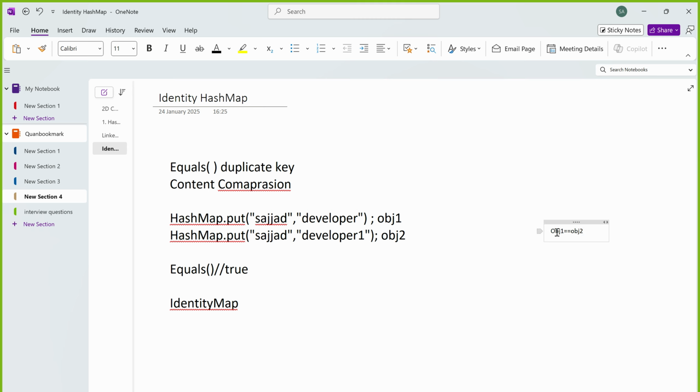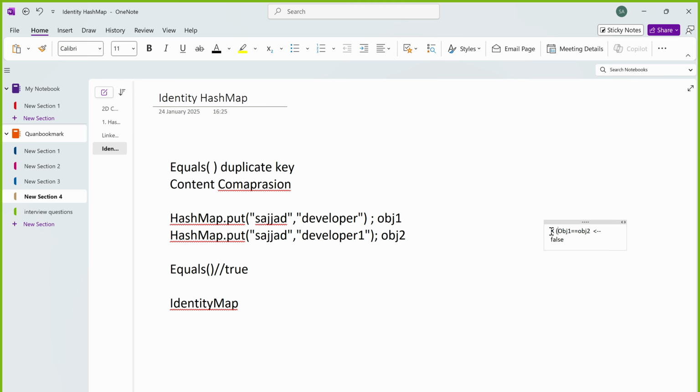Obj1 has these values, no problem, the same content. But the reference is stored in, assume, X location, and obj2 is stored in a Y location. The locations are different, but the content they are storing is the same. So in this case, it will return false because the references are different.